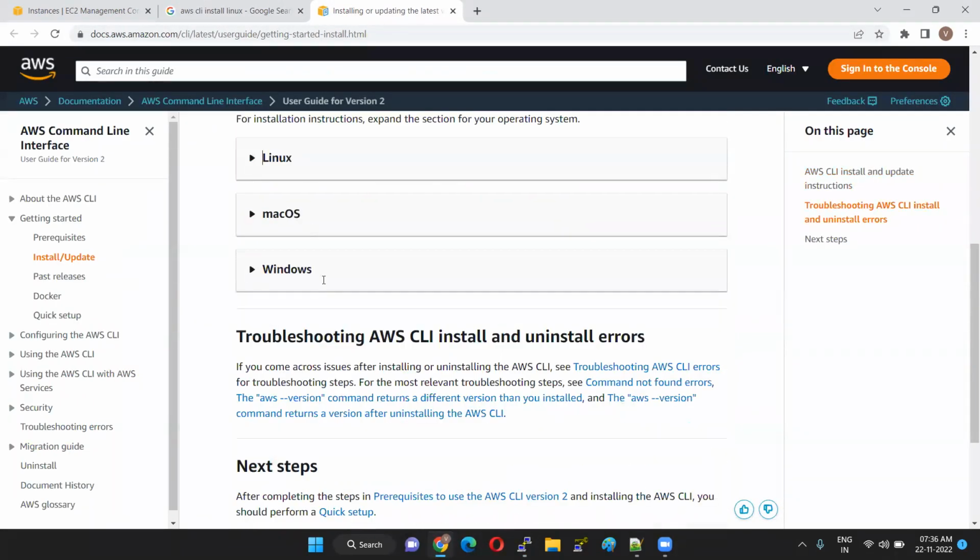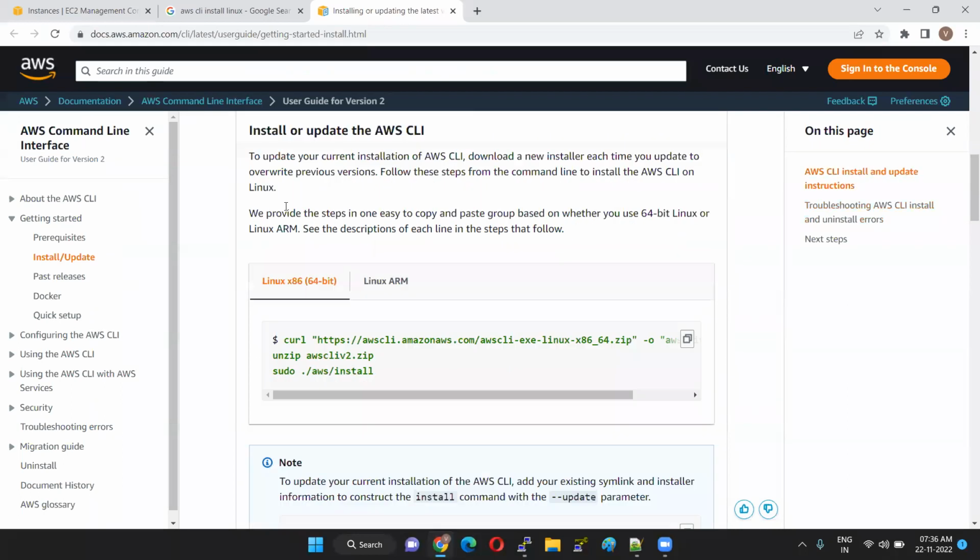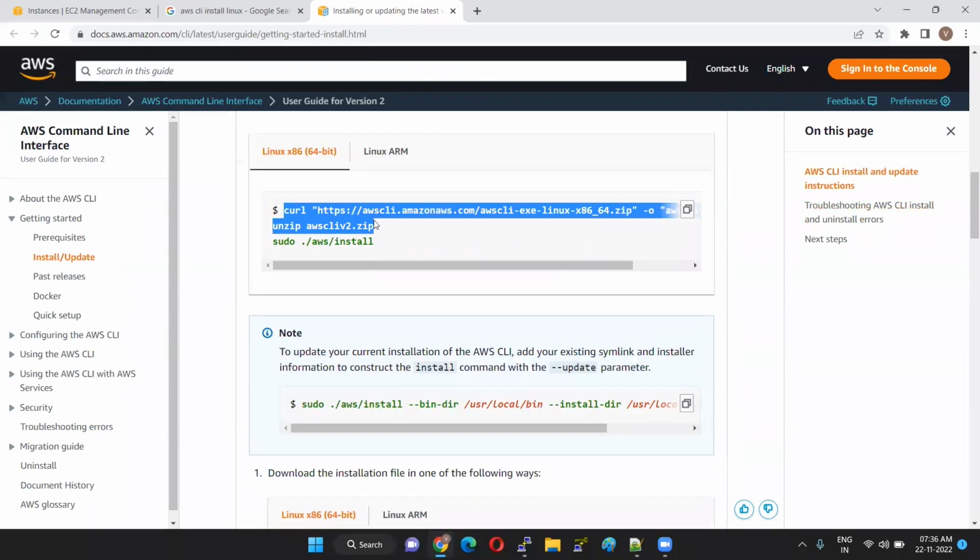Here we have the Linux machines. Use these things. Done.